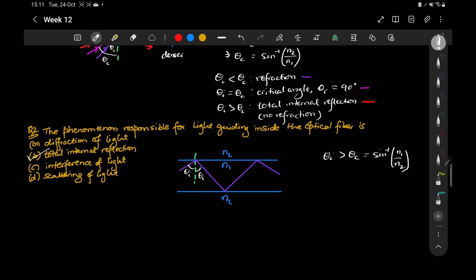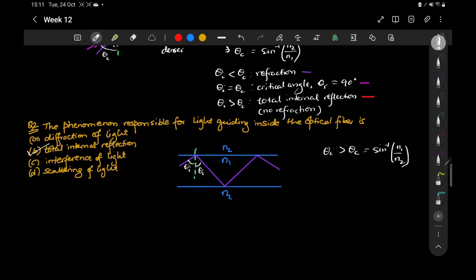Let me check if there are some questions in the Zoom chat box. Okay, so there seems to be no question. If at any point of time you have any question, feel free to unmute yourself and ask, or you could put it up in the Zoom chat box as well.